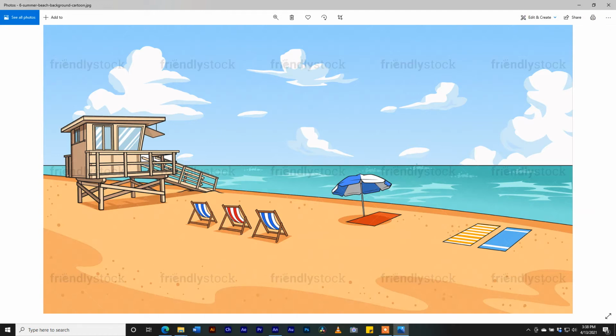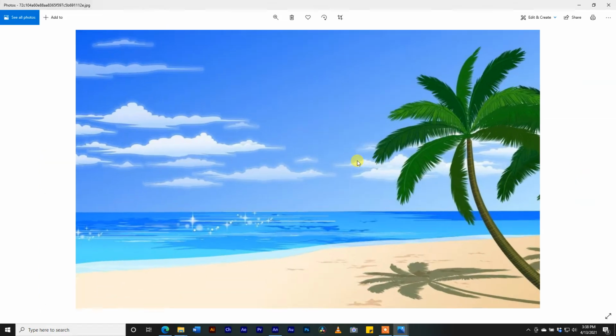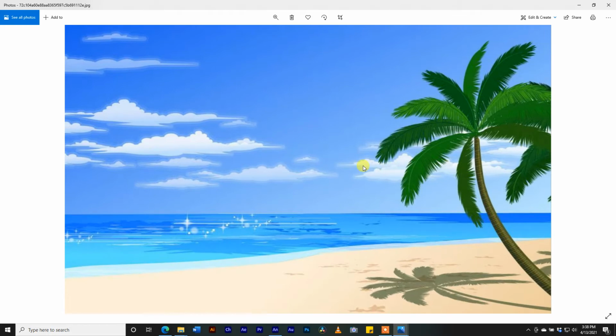This one is a beach scene as well, but it is a softer scene. Let me enlarge this. Here you don't have any black outlines, but we're using different tones, different shades of that color, to make your background stand out. Notice the different shades of green here. Look at the different blues, and how the sky is different from the sea. It's blue, but we have different shades of blue.